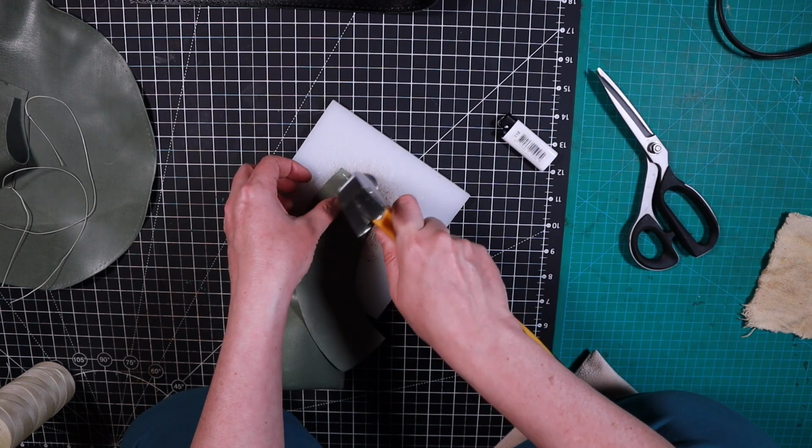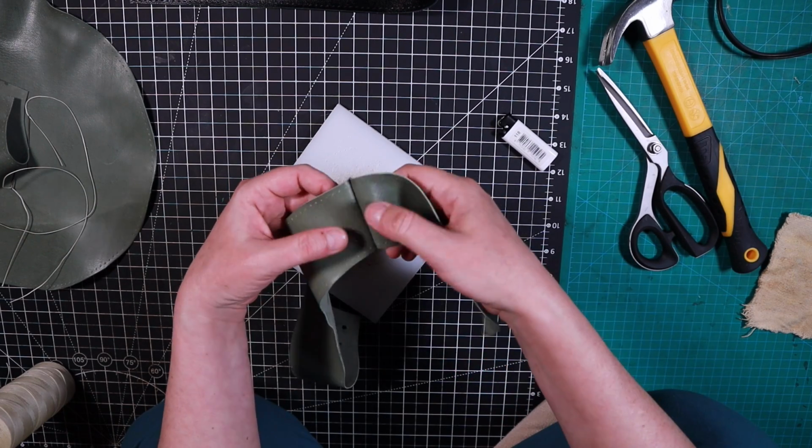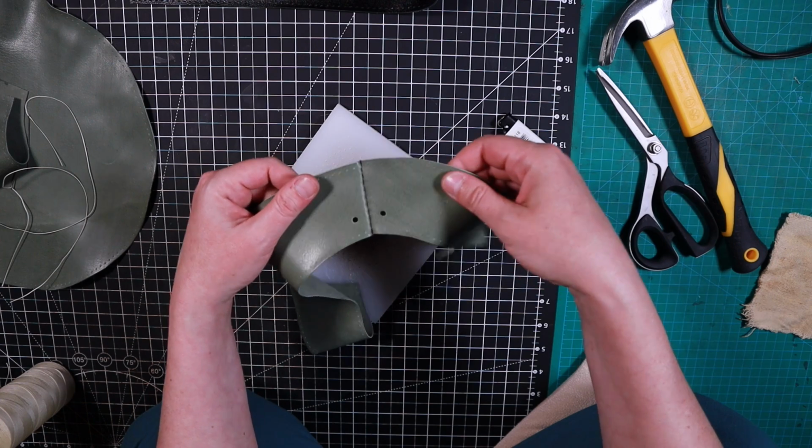And again, don't forget to make sure that you are assembling the side correctly. The holes should be next to each other.